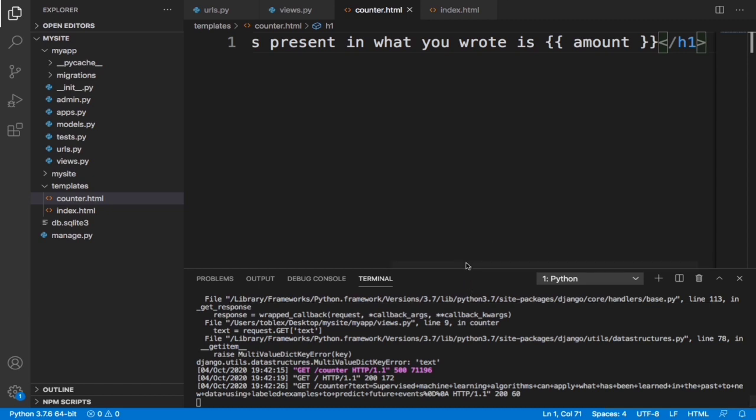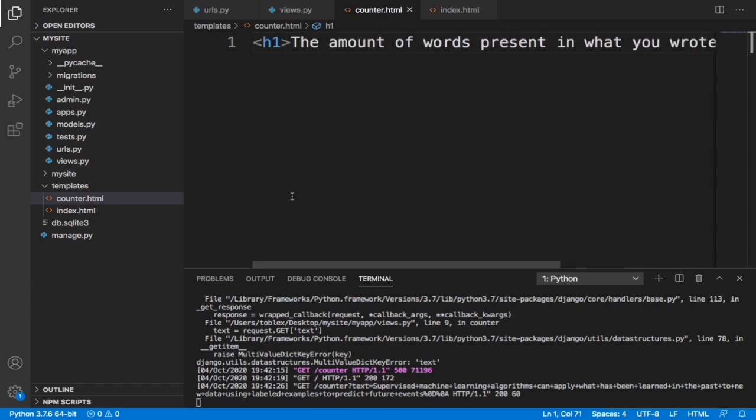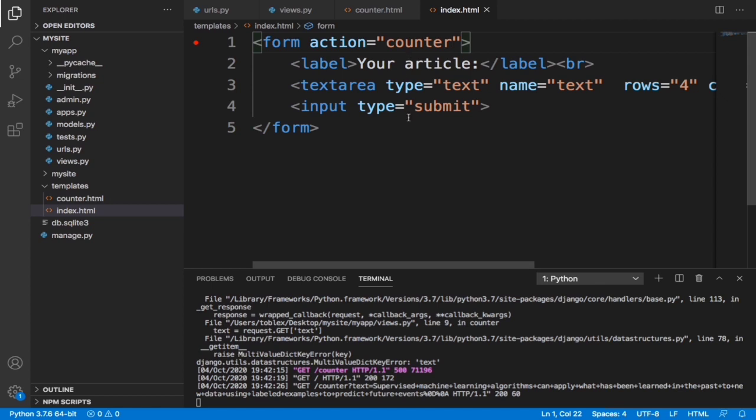Now, get request is basically the default method used when sending a form to another page by HTML. So let me show you guys in the index.html page. Now, this is our form, yeah? So normally we're supposed to specify something like a method, and then we're supposed to type whether I want it to be get or whether I want it to be post. But if we don't specify it, let's say we just leave it blank like this, it's automatically going to be a get request or a get method.